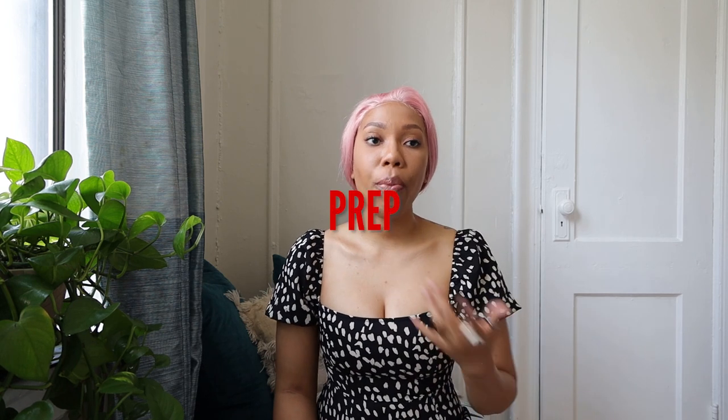After you've planned, you prep. For me, when I'm shopping, I like to shoot a lot of lifestyle and home things, so I try to be conscious of what looks a little bit more aesthetically pleasing. I don't buy my food based off of what looks good on Instagram, but if I'm going to buy jelly, jam, honey — maybe I gravitate towards the one that looks a little bit better on camera. So when I go to shoot, I have items I already use that already look good, and I'm not spending a ton of money on things I'm never going to use after the shoot is done.